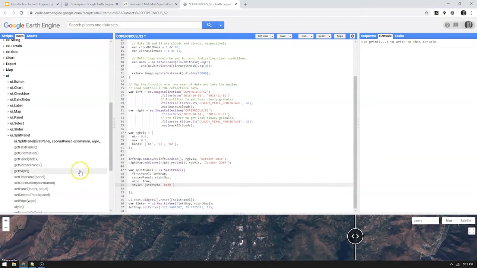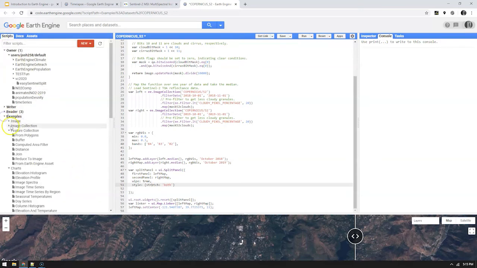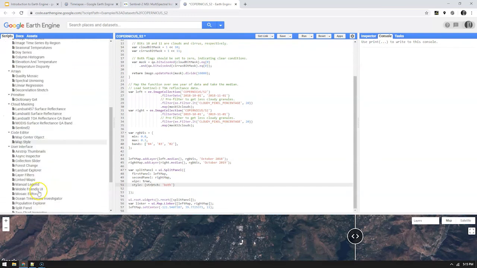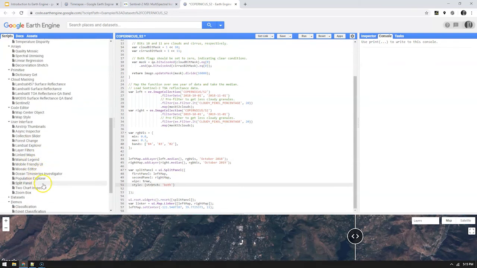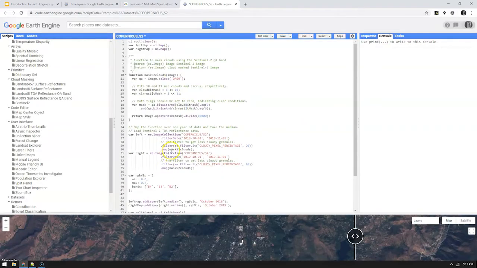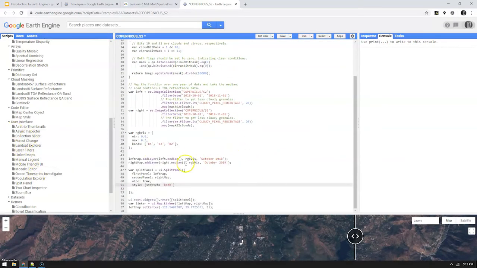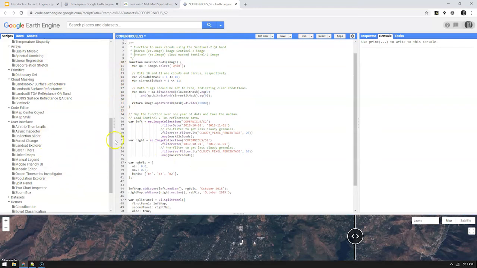And again, the way that I learned how to do it is you go find an example here, which will get you started with any of the user interfaces. So here's the split panel, for example. And you just get your data, use a user interface, and you can create an app that quickly.